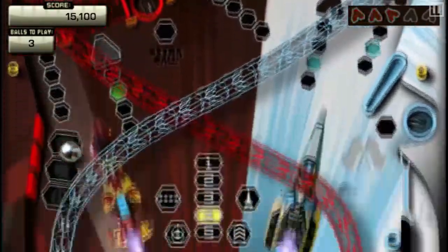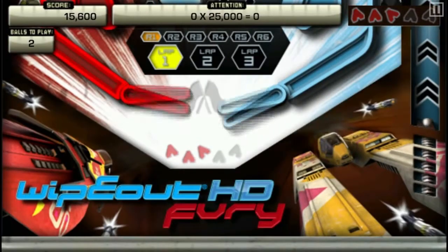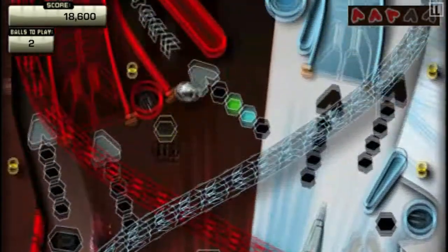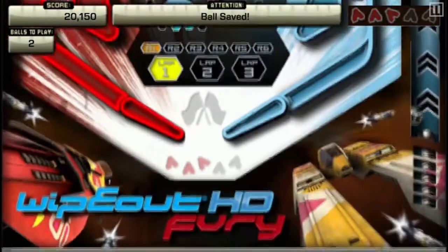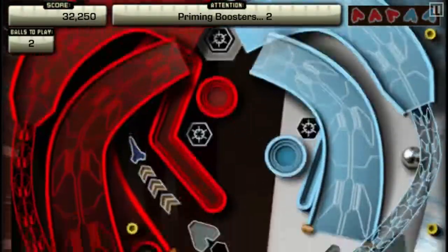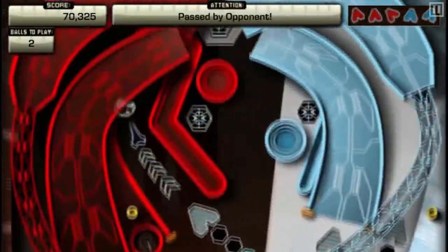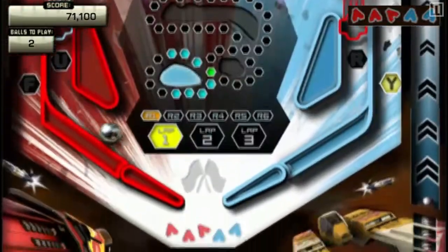So yeah, this is Wipeout HD. And it's not very interesting, to be honest. Bollocks! Come on. You can't hold buttons to skip the end of ball bonus like you can in Pinball Arcade or Pinball Fantasies. And that honestly really annoys me. It's the smallest of things, but it really does annoy me. The ball physics are okay, but sometimes they just act really weird and it annoys the crap out of me.